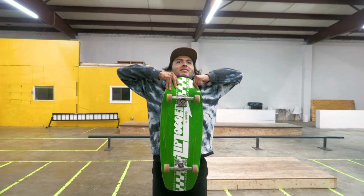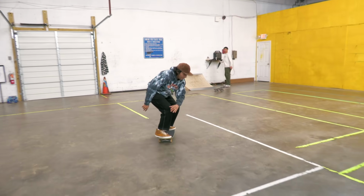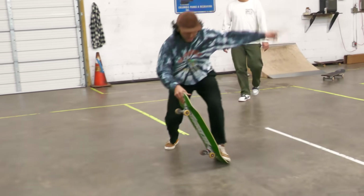Oh my trucks. No way. Dude, that looks like a shark. That's a flounder. It's that kind of board.